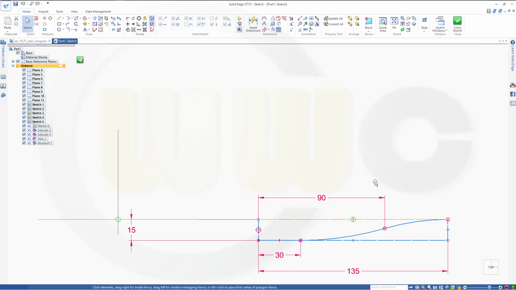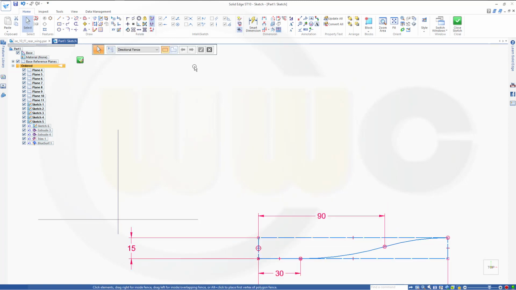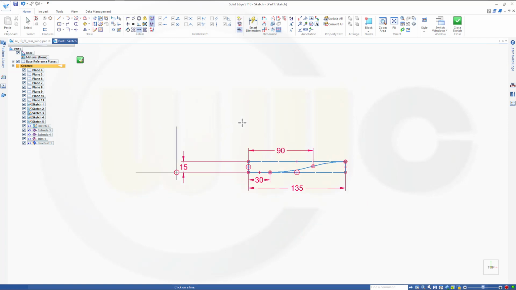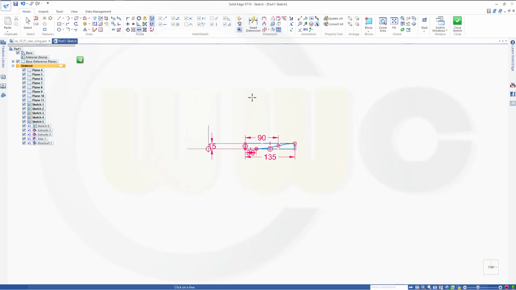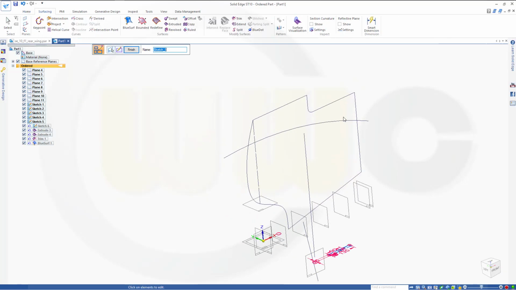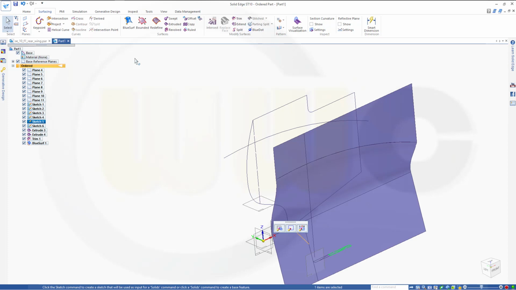Can't select it somewhere. Let's delete this one and then try to make it collinear this line to that plane. Yeah. And of course, and this looks good. Close the sketch, and now I can do my extrudes.